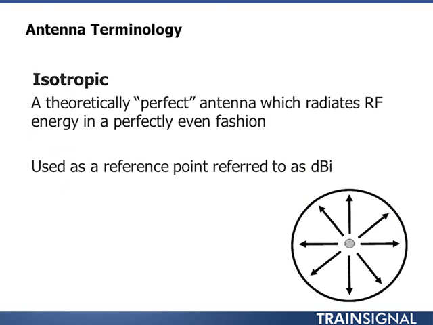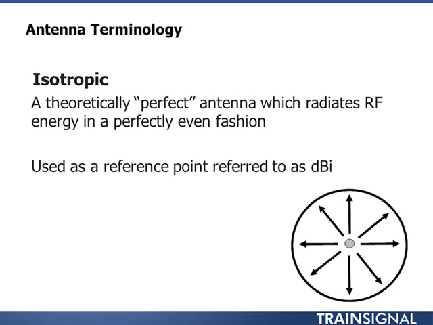So to understand antennas, we need to start with the isotropic antenna. And an isotropic antenna is a theoretical antenna, i.e. it cannot be built. And the reason is that this assumes the antenna is this dot in space and that it's evenly radiating in this perfect sphere. So in every direction that waveform is radiating out and is equal in every direction. And so as it radiates out, that sphere gets bigger and bigger and bigger.